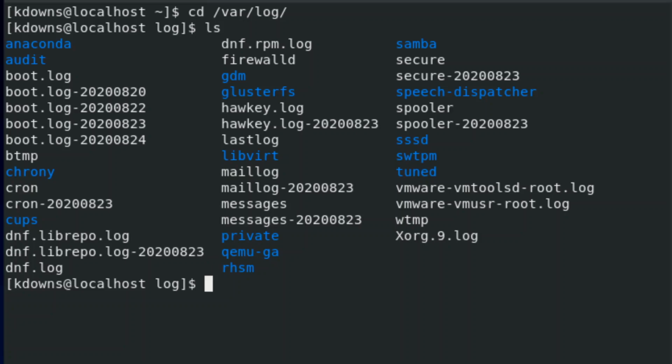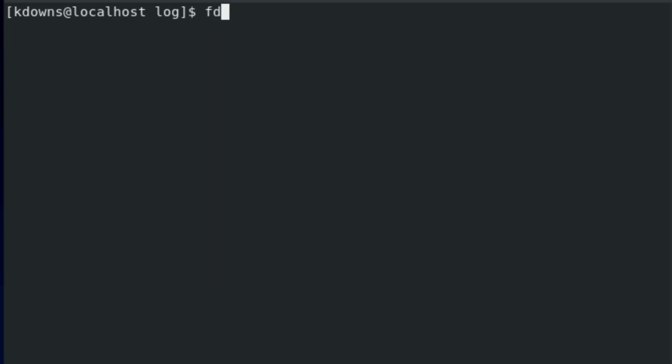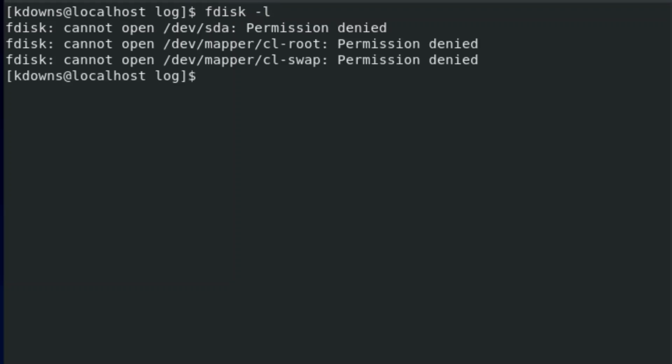I'm not going to go through that, but I am going to show you that fdisk -l option. So fdisk -l, so dash l for list. Oh, I need to run it as sudo. So guys, real quick, I want to show you something here. When I use 2 exclamation points or double bang, that's going to run the last command that I ran. So I'm running sudo with the last command I just ran. Okay, pretty handy in case you don't want to type everything out and you just want to put sudo in front of it.